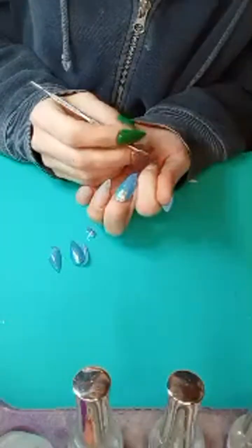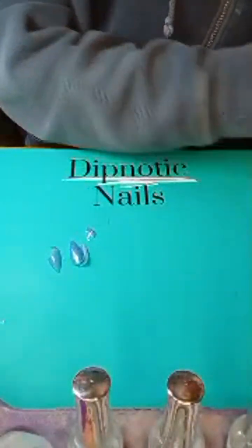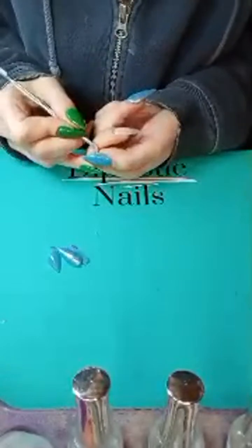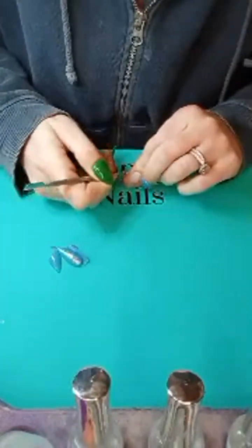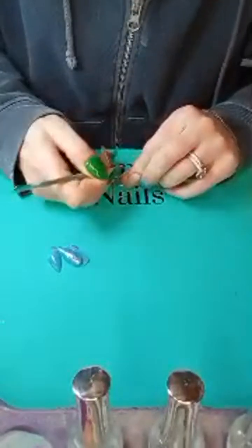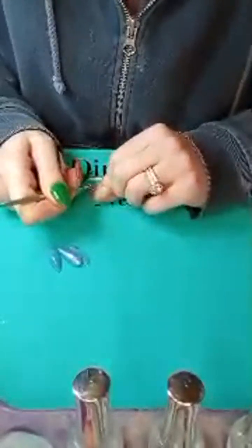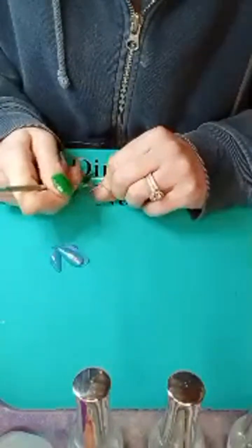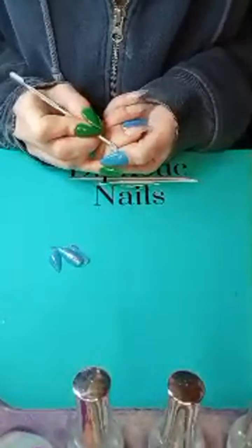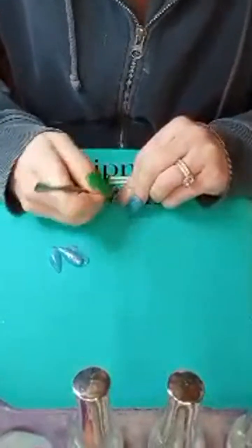I'm going to do a Dipnotic Nails mani today using a duo that's going to be releasing on Friday, which is March 10th. Her releases are usually at 10 a.m., and I don't see why this one would be any different. There are 3 different collections. Of course, I don't have the names written down, and they weren't on this month's card, but I messaged it to myself in a group chat. When I post this mani, I'll include all the info, but the collections are gorgeous. Honestly, I only ended up swatching the 2 dips I'm using today. If we have time, we can swatch the other ones. I got the swatch sticks ready and everything, but I didn't have time to do it.